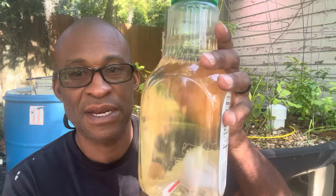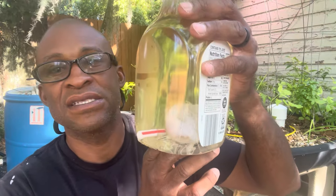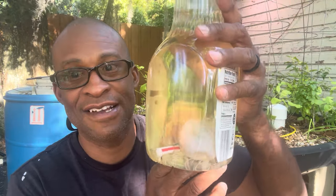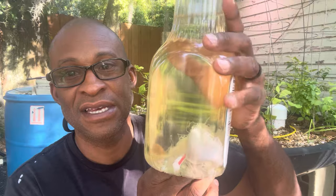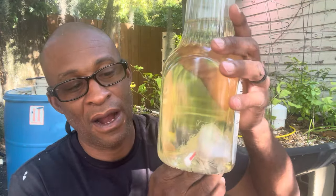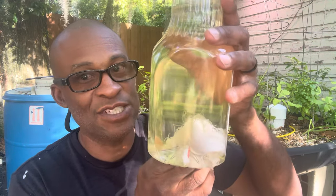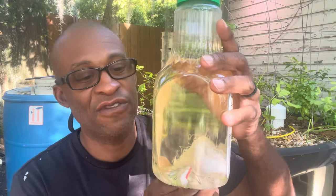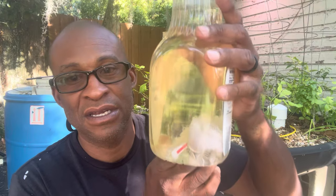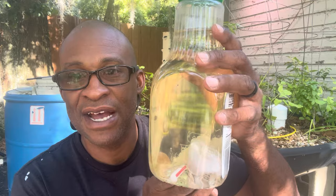So I'm gonna make another one, and I'm gonna show you guys how that works. It's not that hard. It's really easy. So in the next few weeks, because my kids go through these things, I told them to save these. So in the next few weeks, I'm gonna have a lot of pots with soil, and each one of them is gonna have one of these in it. It's gonna be really fun to see how much better my plants look using this. So stick around, and we'll see how it goes.